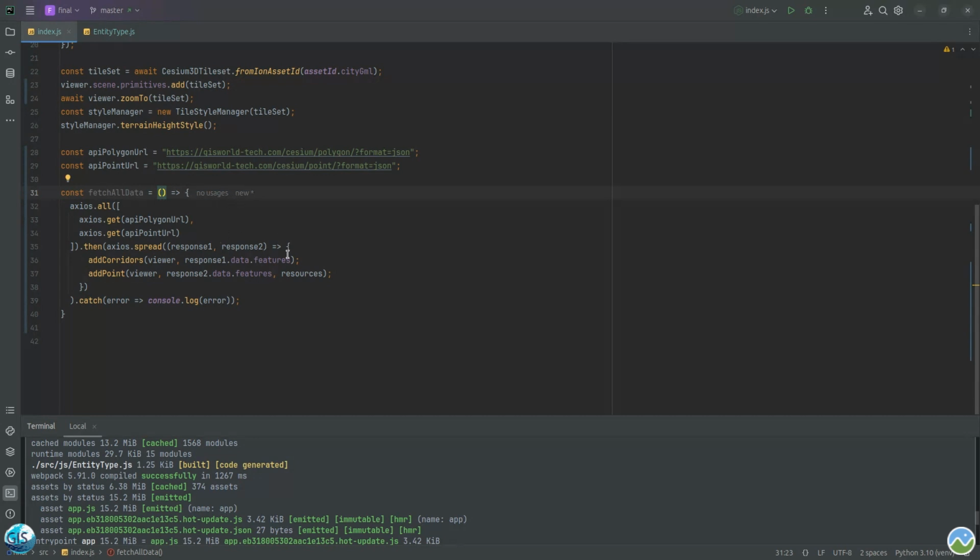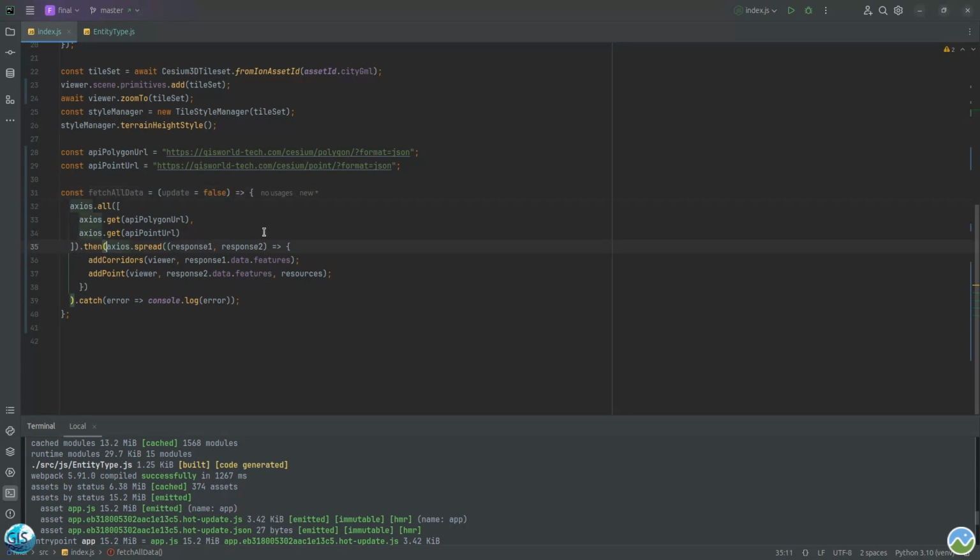So if the update is true, then, for example, remove all the entities. Otherwise, just keep everything there. So update equals false as a default value. So in the first part when the code is running, update should be false.